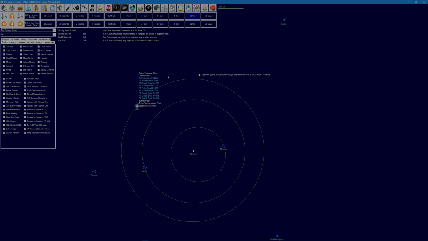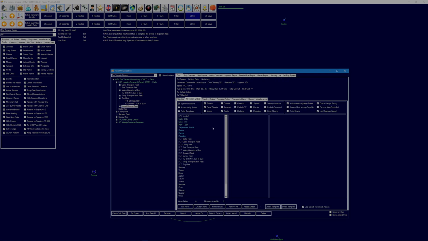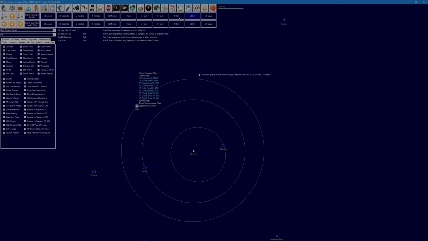Right, okay, so we know the drill here. We've done this so many times before. Vessel rescue fleet, move out to Earl of Butte. Join and refuel target fleet. Let's just go a day at a time.